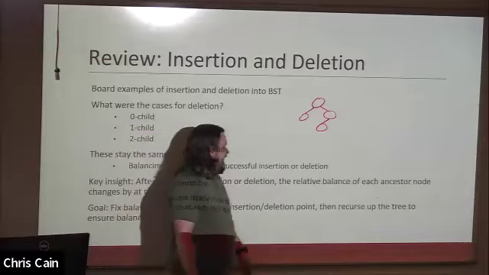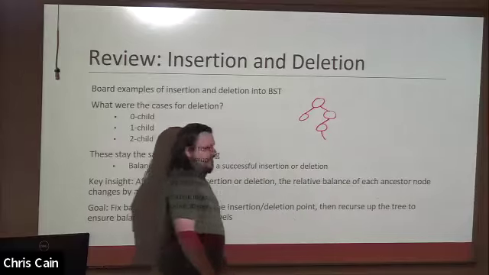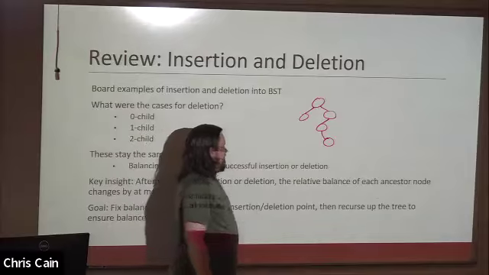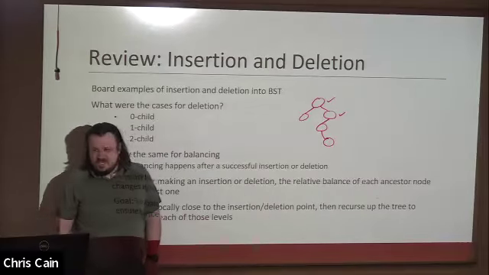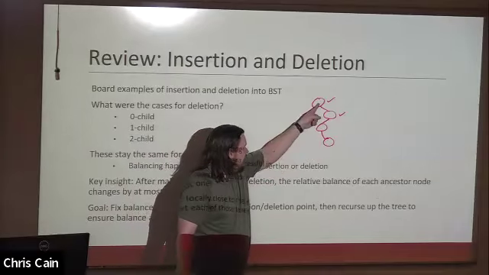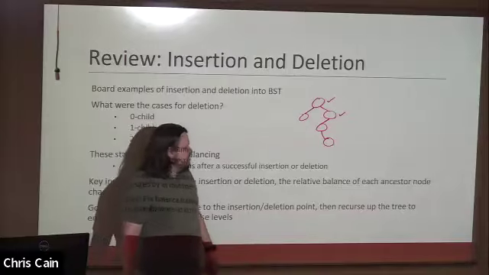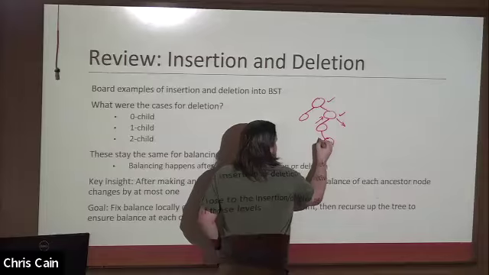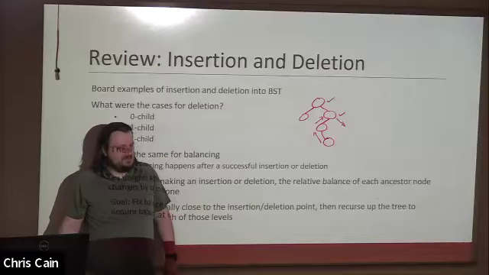But imagine now having another insertion that inserts here as this node's right child. There becomes an imbalance in the tree. In fact, there's an imbalance here and here in terms of the relative depths of left and right subtrees, but it was on the path of insertion. When we went to go insert this node, we went down those exact nodes that created the imbalance. And if we could do something like make this node go here, this node go here, and this node go here, then we would again have that balance.